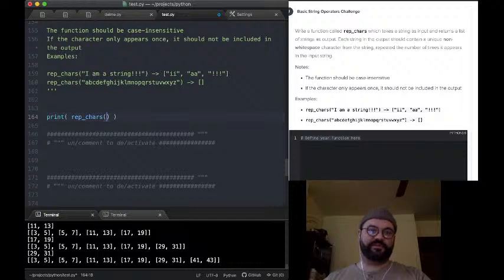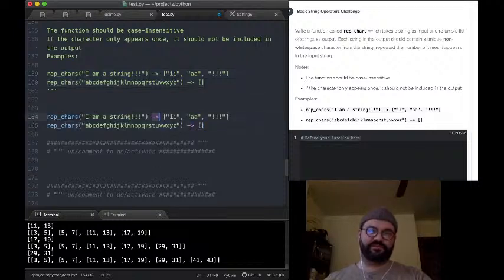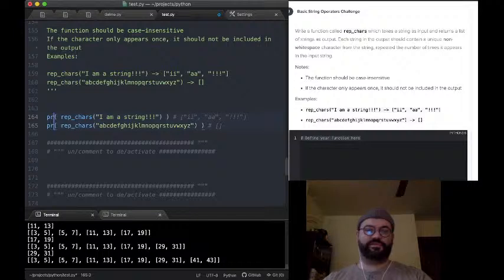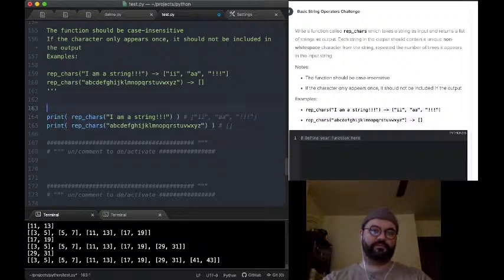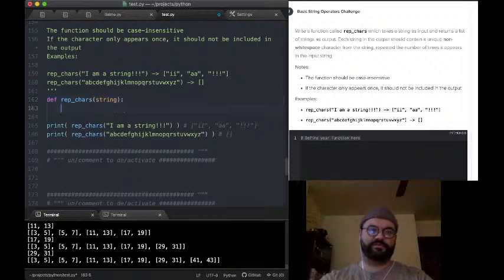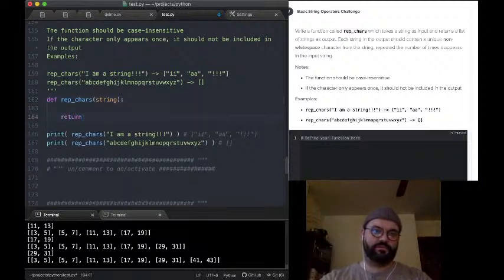Oh, here, this is great. This is exactly what I want. Trying to make some calls to the function. We'll just comment those out, and we'll say, do this. Print, okay. Well, def repchars takes in a string, so I'll call this string. Returns what? A list of strings. Stir list. How about a list? Okay, good.